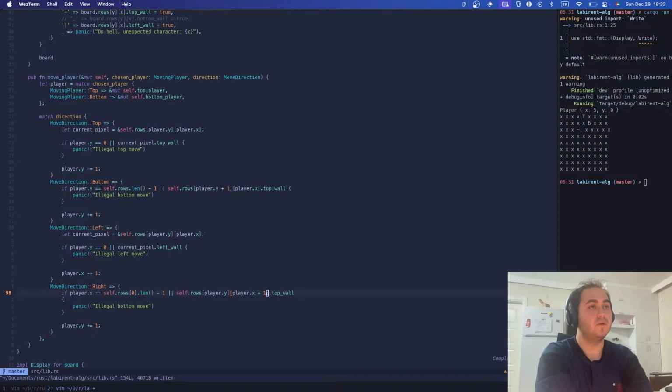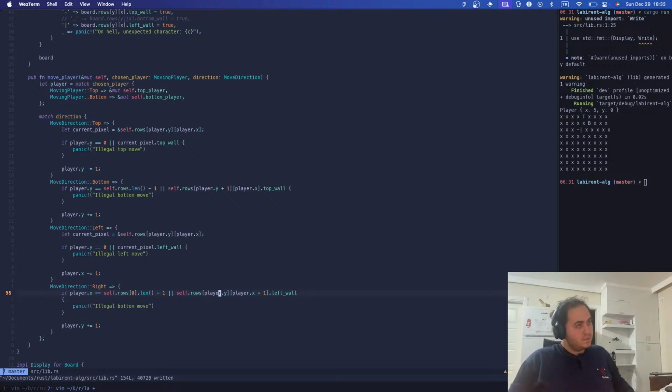Oh, no, top wall. No, not top wall. Okay, left wall. Let's see if player, if it equals to 8.